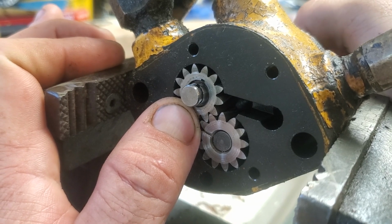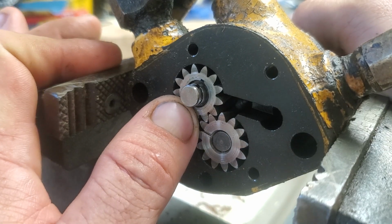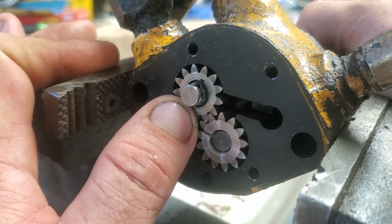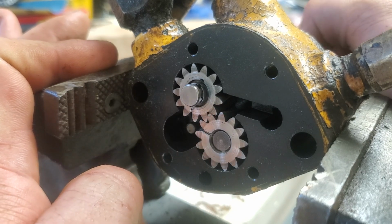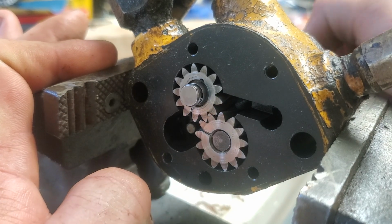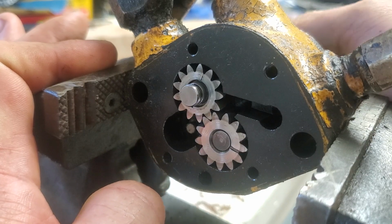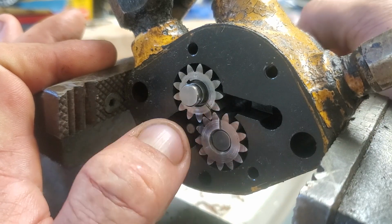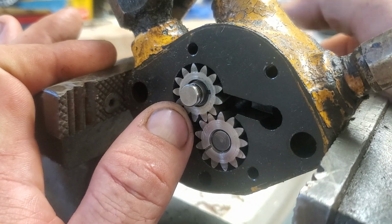Well, needless to say, there are no 2-piece woodruff keys, and these things sheared completely in half. And I do have new parts on the way. But the reason why I wasn't getting any fuel is because of that key that you can see spinning around there. And every now and then it'll catch and it'll go. So I was getting intermittent fuel at best. But if you apply any kind of pressure to this, like I'm barely touching it with my thumb. Barely. Look at that.